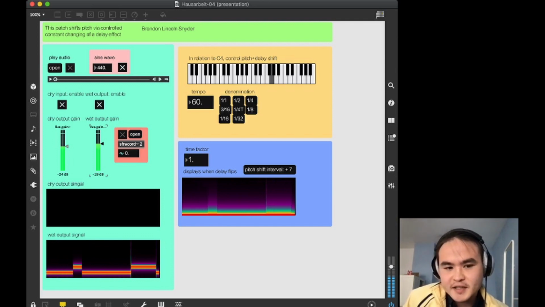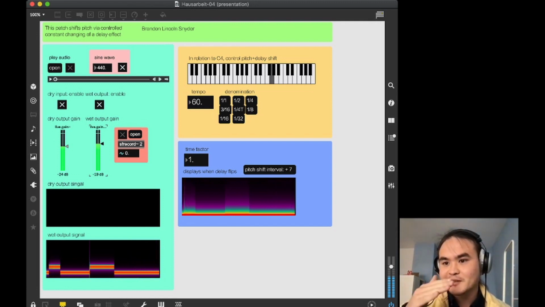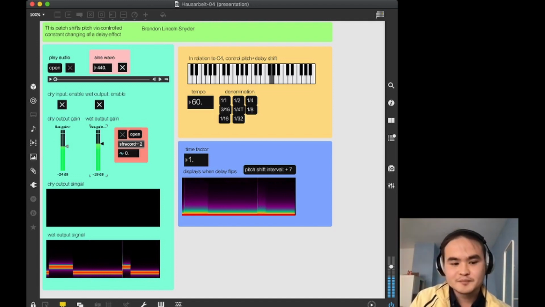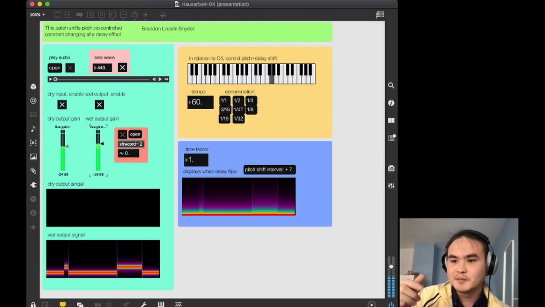Because this pitch shift is achieved via a delay time, eventually the delay time ends and it reaches the moment that it finishes its delay process. When it does that, it will either return back to the normal pitch, or I can start another delay process. I do that by having the delay process go in the opposite direction at a speed at which we'll transpose, pitch shift it down to the same octave but below the note. So we hear the fifth above, which is also the fourth below.